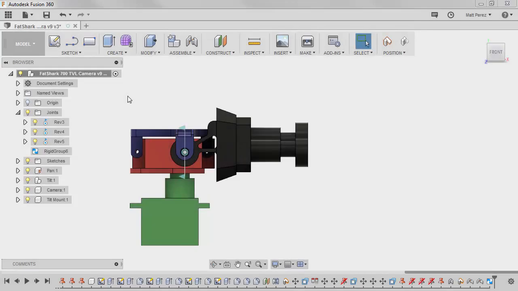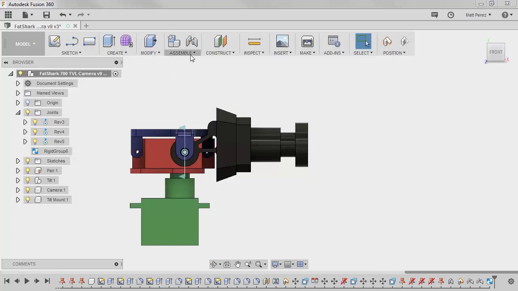After we've created our joints and added joint limits, the next thing that we want to talk about is contact sets. This is where Fusion is looking at solid interference between bodies or components. Now remember, bodies cannot have joints applied, but they are still a physical volume inside of the environment. They are stationary, but other components can move around and potentially interact with them.